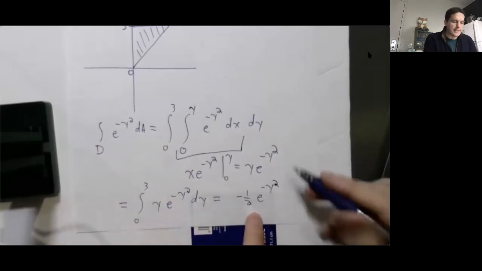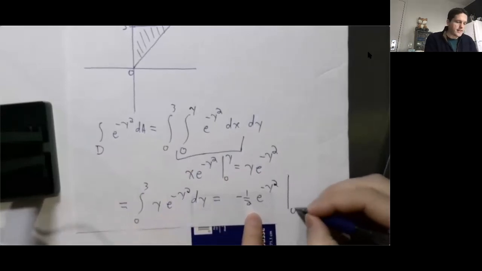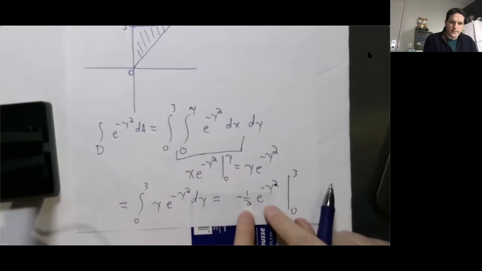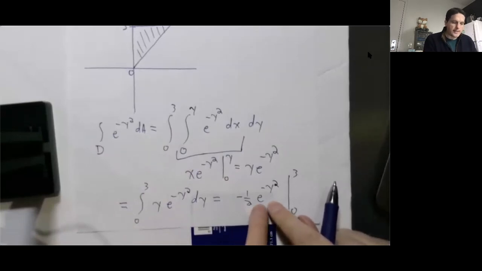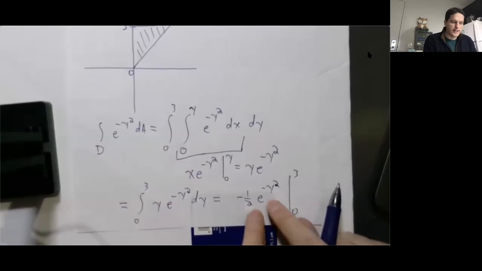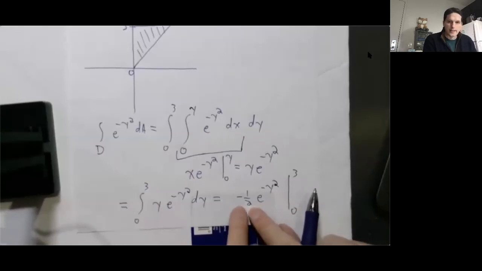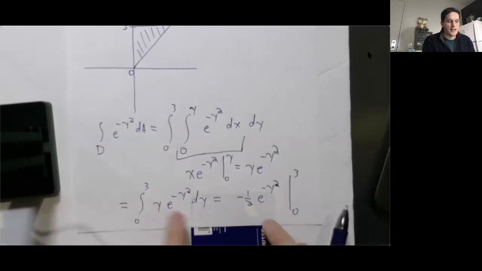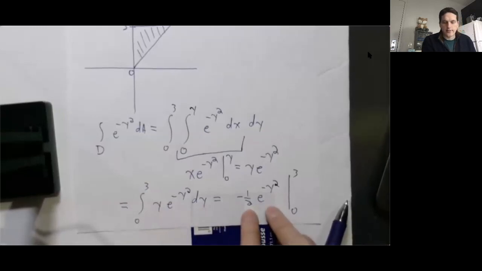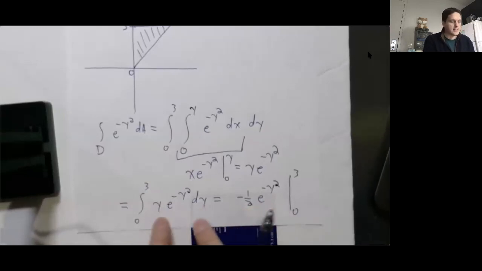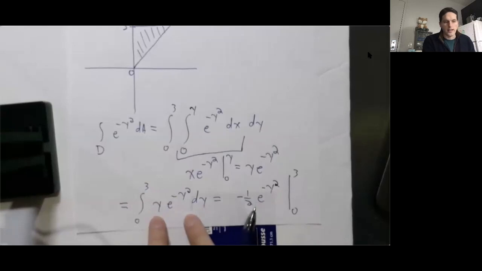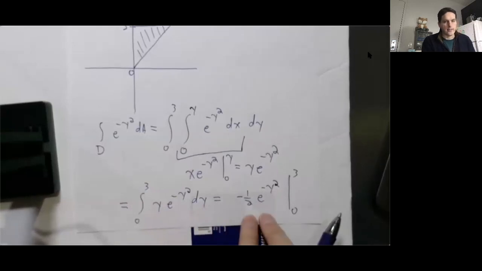Let's check that this antiderivative is correct. If we take the derivative of this thing with respect to y, and we have to use the chain rule, then we get e to the minus y squared multiplied by minus 2y, and there's cancellation with the minus 1/2, and we're left with positive y, which is perfect. Now, how do we think of this antiderivative? One way to do it, if you like, is to use substitution to come up with this antiderivative.